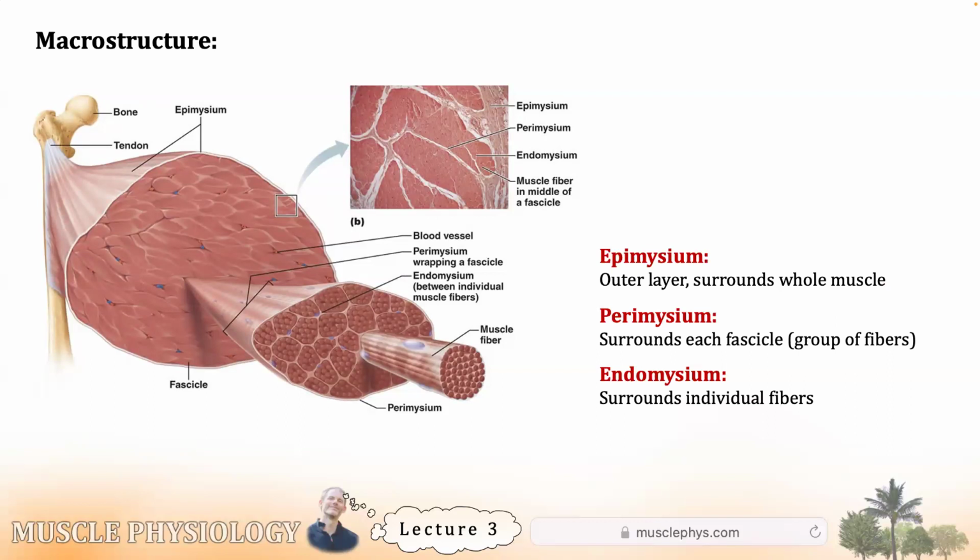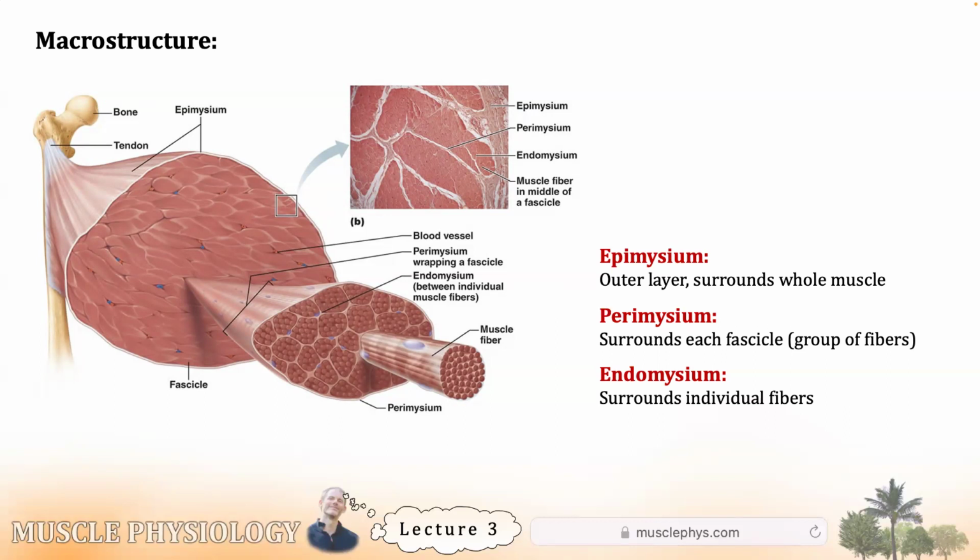And then inside of a whole muscle is a bunch of fascicles. And fascicles are bundles of muscle fibers. And muscle fibers are cells. Okay. A muscle fiber is a cell. And around that individual cell, the muscle fiber being the cell, there's an endomysium, a fibrous sheath. That's the endomysium surrounds the cell. And then around a fascicle, there's a perimysium.